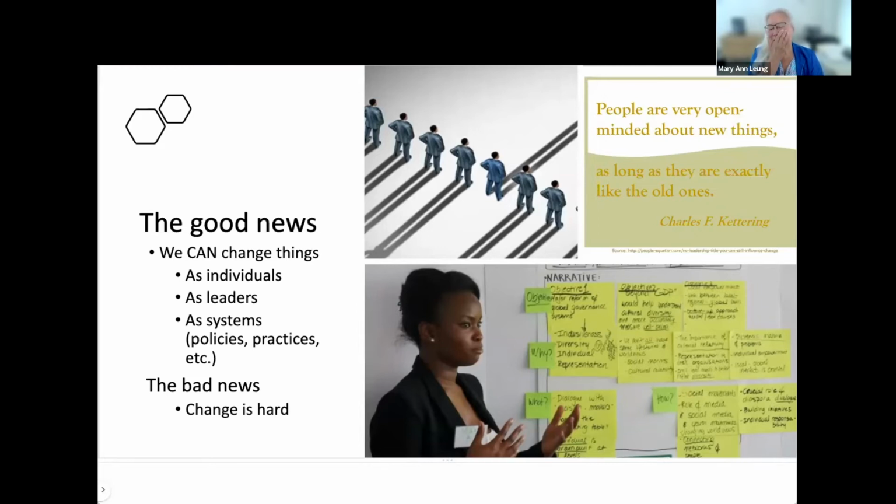Another quote up there: people are very open-minded about new things as long as they're exactly like the old things. We like to think that about innovation, but we really are creatures of habit. It really takes concerted effort to change things, especially when our old habits are extremely successful. They've gotten us to a really good place, so why should we change them?